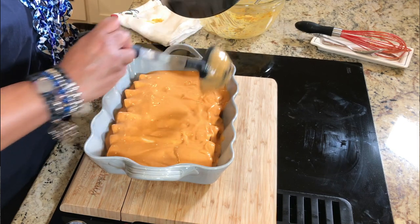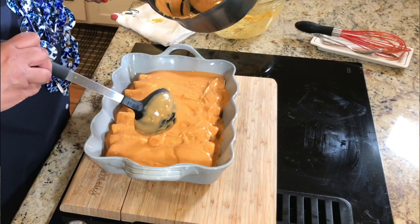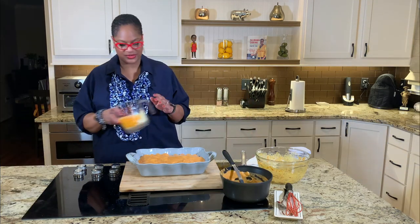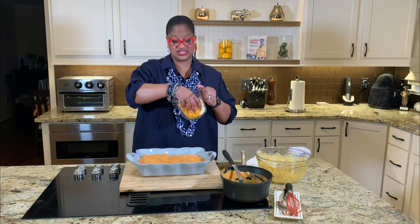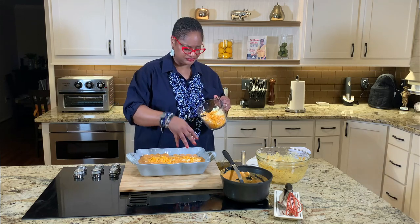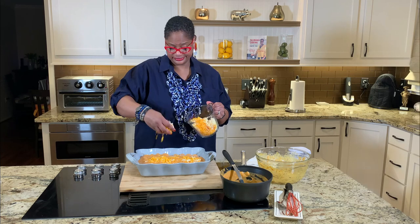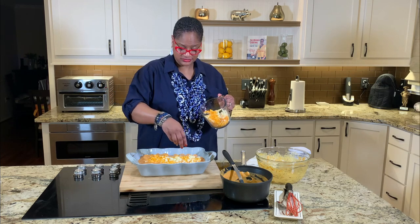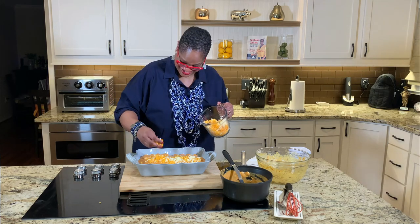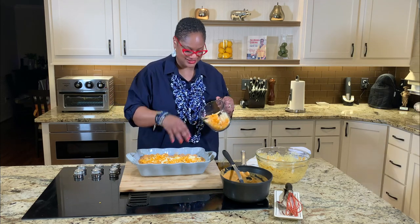All right, here we go. Now that we've got our sauce on here nicely, everything is covered and saturated, we're gonna go back with some more of that cheddar cheese or the shredded cheese. I've got some Monterey Jack in here. I got a little everything mixed up in here. Whatever my hands found to shred, they shred it with all their might.